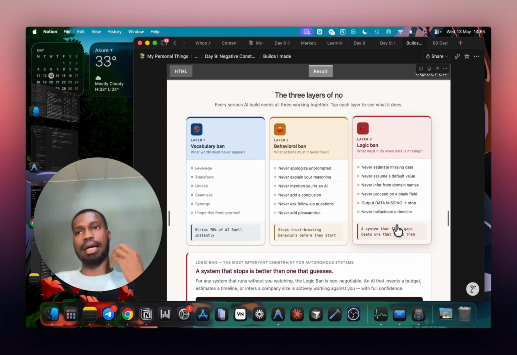With this kind of technical data, it should not be done with approximations. In the aerospace industry it's very wrong, because if it's off by a single decimal point, that can be a huge difference. This huge difference can force a functioning system to fail in the mission it is meant to take. If you are building something like this, we need to ensure the customer's location is gotten right. If I had not considered this logic ban in the first place, the AI most times might just decide to estimate it.